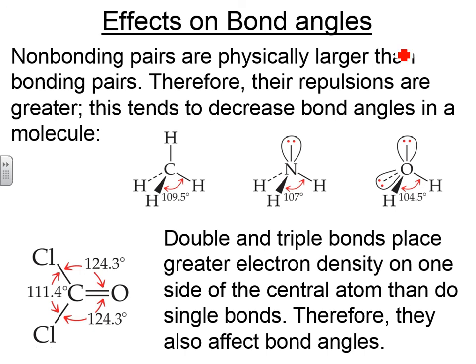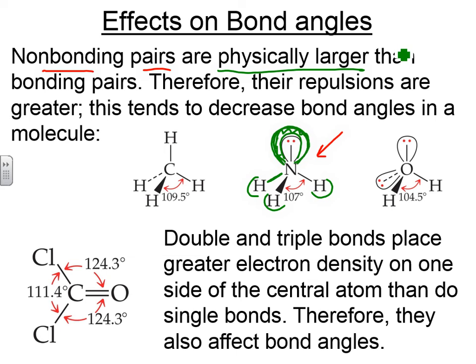So the first effect is the non-bonding pair. So if you take a look at something like this, notice you have 3 bonds. In other words, you have 3 hydrogen atoms, and then you have a non-bonding pair or a lone pair up here. Here it says that non-bonding pairs are physically larger. They actually extend out a little bit. So if I were to draw this, it actually extends out a little bit. That's because this pair of electrons is not shared between 2 atoms like this pair is, and so it can take up more space. It's not constrained as much. And so the repulsion due to this lone pair is greater.